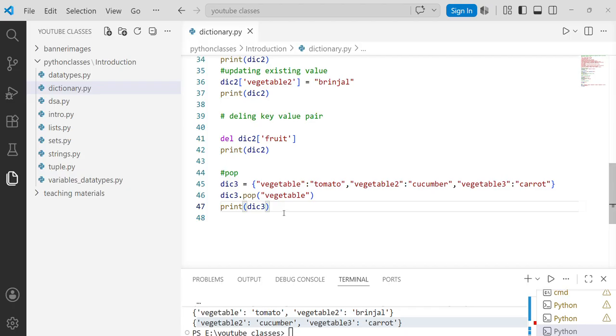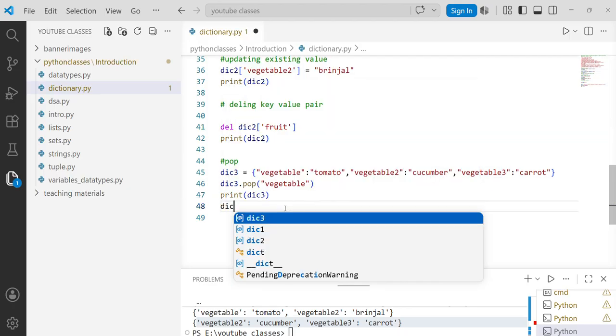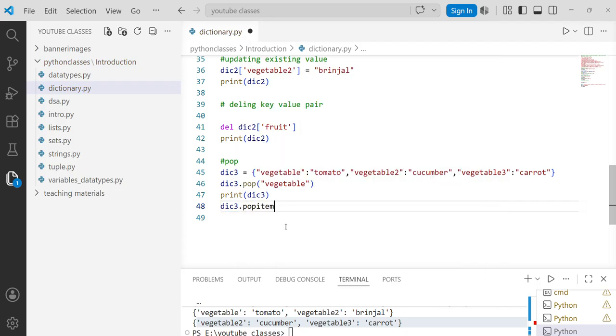So using this pop method, we have given the vegetable key, I mean the first key, to eliminate this first key value pair. As we have given this one, it is removing that particular key value pair. And let us see the second case, using dict3 popitem.